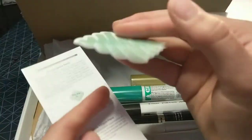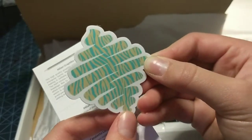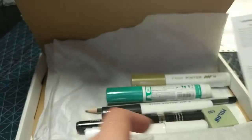Okay. Yes, this is the sticker that comes in every single one. So, like, people who do a lot of them just collect a whole row of them. It's awesome. Yeah, so that's cool. This is my little diagram that tells me everything I got.